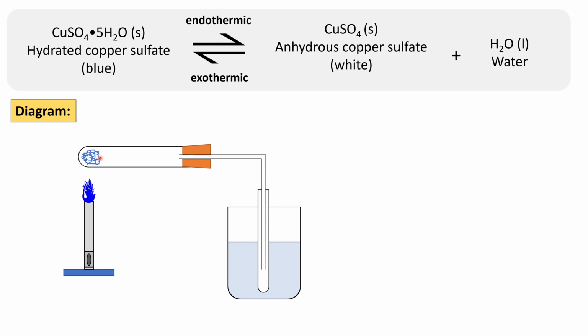Okay, so essentially what we're going to do is heat up our hydrated copper sulfate inside this boiling tube using a Bunsen burner. And as we heat it up, it's going to give off this water, but because you've heated it so much, the water is going to essentially come off as steam. So by passing that steam down this delivery tube, it will collect in the test tube here.